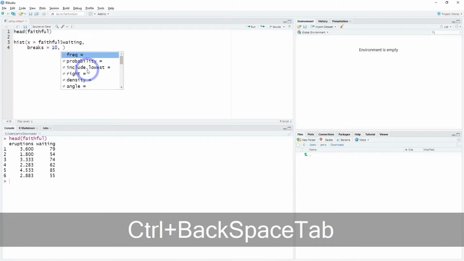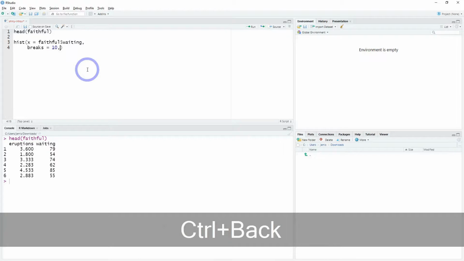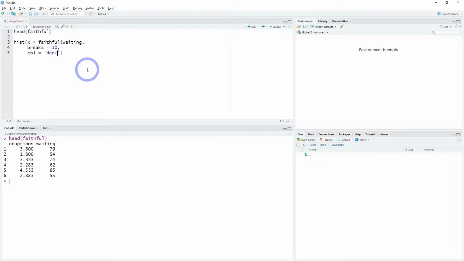We'll make the color dark gray. Now, this is actually a replication of the example that's used in RStudio's example of the Shiny app, so we're just simply recreating that. Just to give credit where credit's due. And of course, we're going to make the border white.